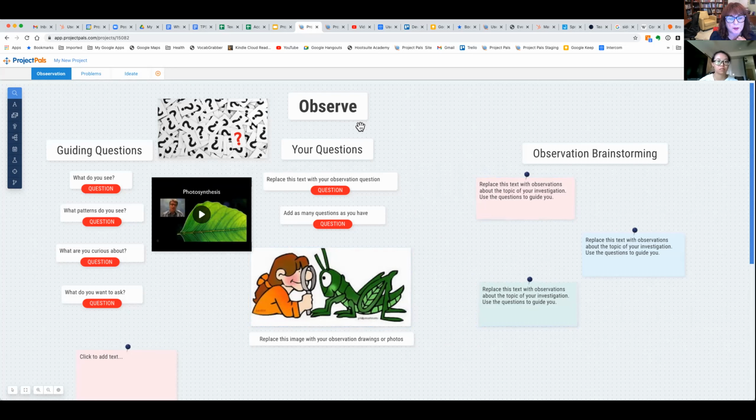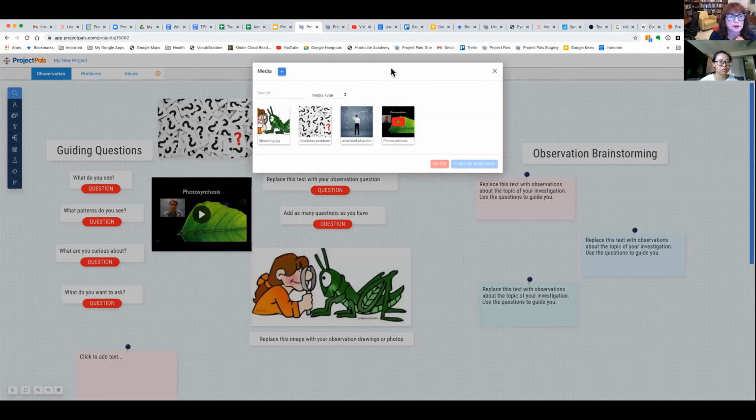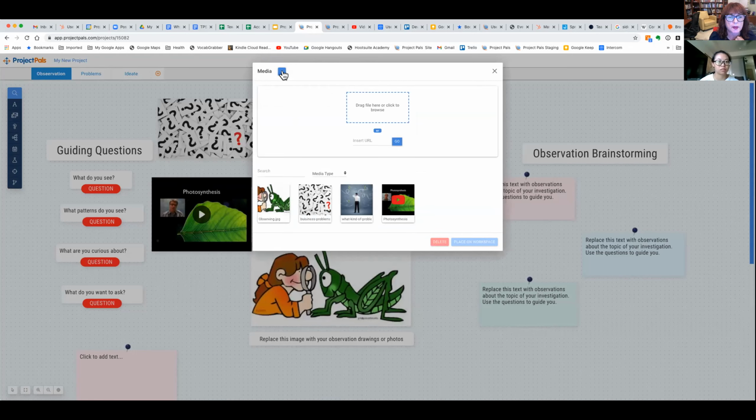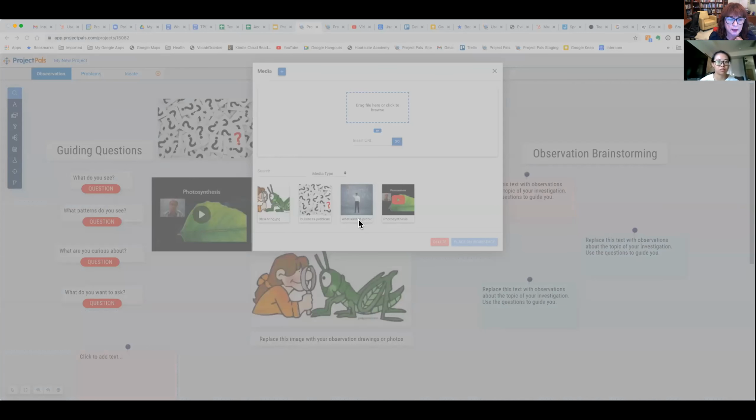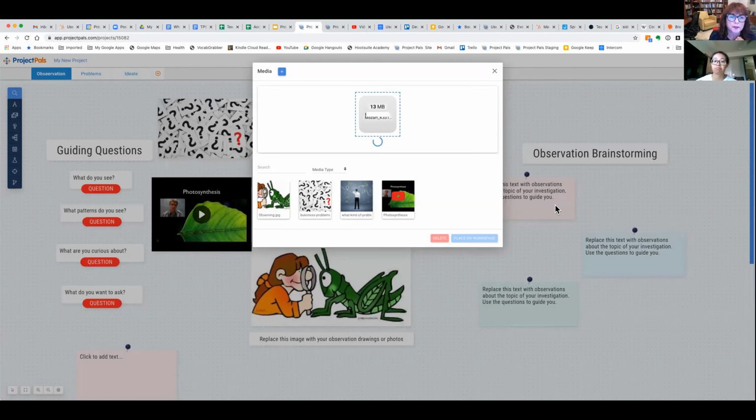Music files, maybe this is a special one that I need to show you. I'm going to click again on the media, click on the plus button, and now I have a music file in my hard drive here that I can share with you. Here, Mozart. I have a Mozart. I'm going to put it there. And you'll see how that is a little bit different. That's why I'm showing it to you.